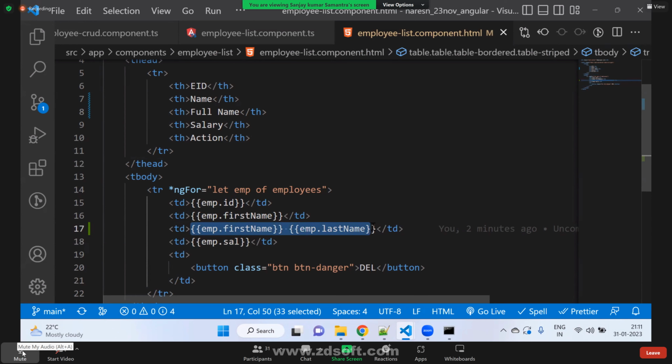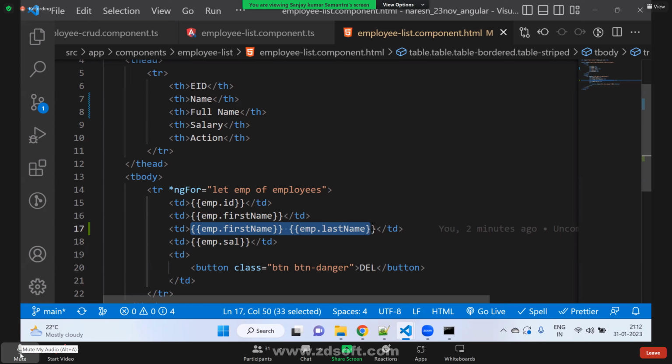You should change it in a single place and it should reflect everywhere. We can do that, but if the same object is used by 10 HTML files, in all HTML files we have to change, right? And we can globally reassign last name to first name and first name to last name during object assignment, but it's not recommended.